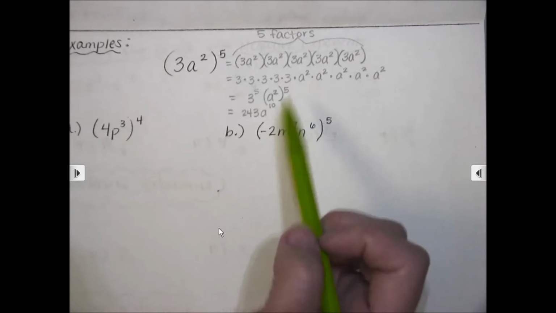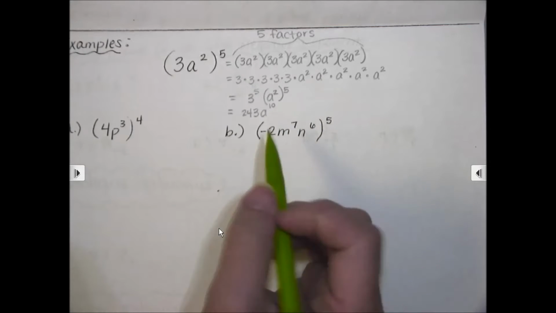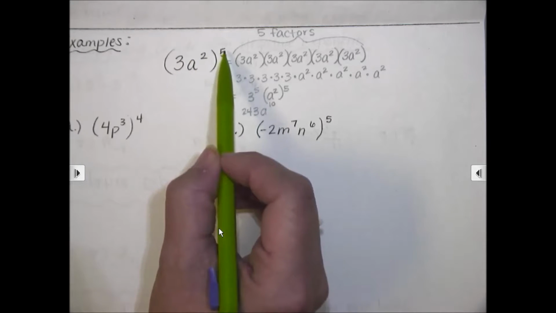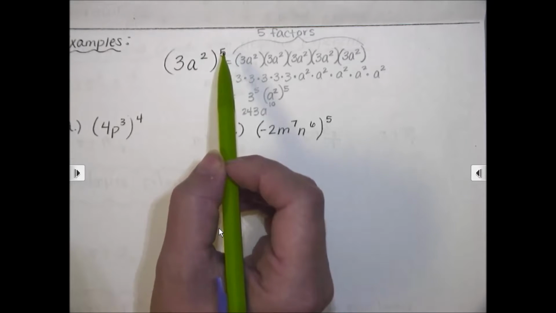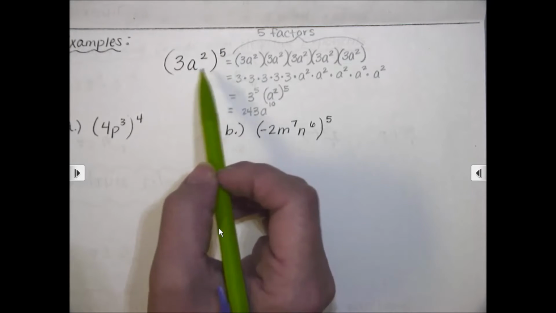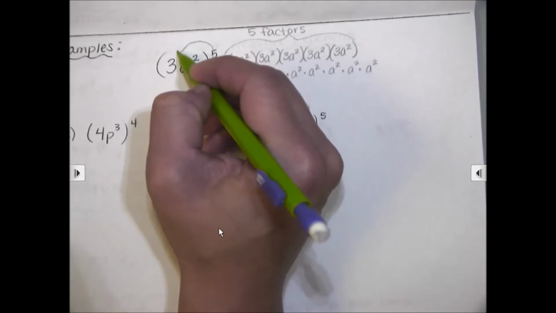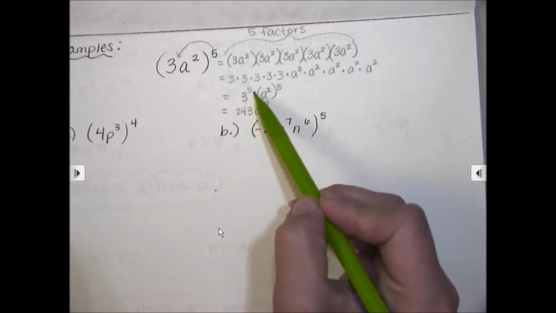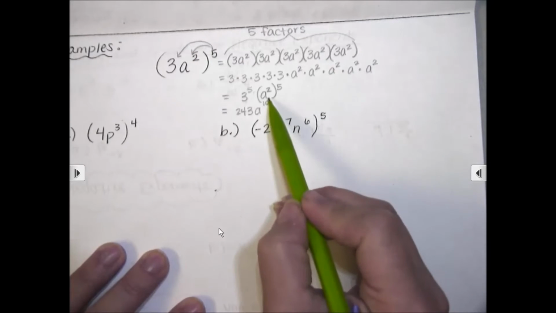Now look, that's a lot to go through, isn't it? Yes. There's a little bit of a shortcut. When you have this product all raised to a power, I call it distributing the exponent. Everything inside the parentheses is going to get the exponent. So in other words, with the 5th power, 3 is going to become 3 to the 5th power. Isn't that what we have right here? Yes. The a squared is also going to become to the 5th power. Isn't that what we have right here?